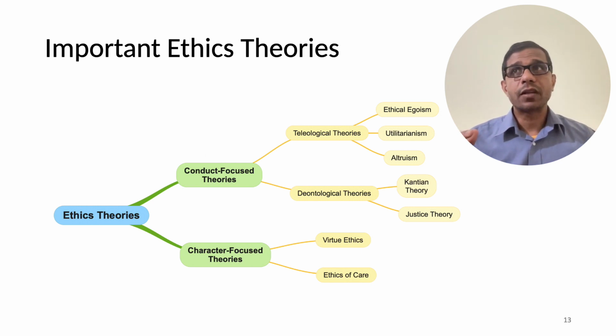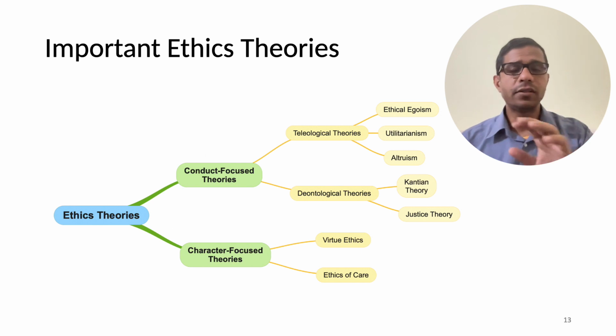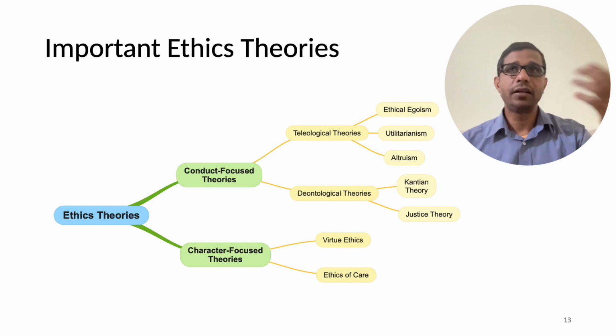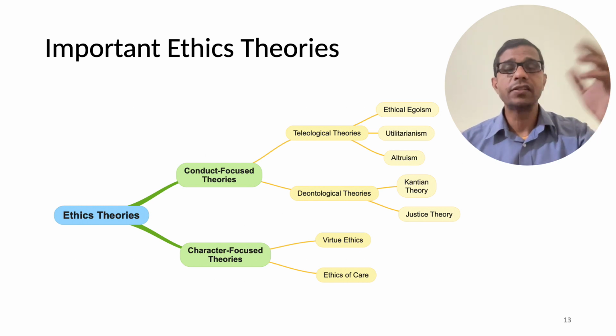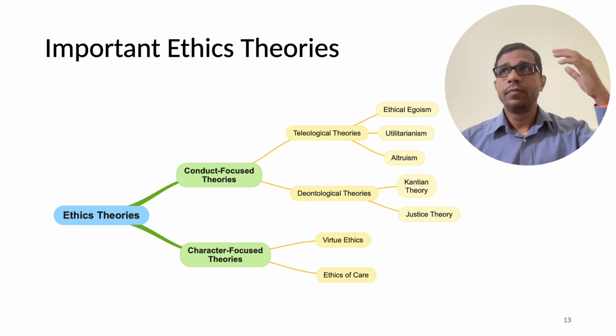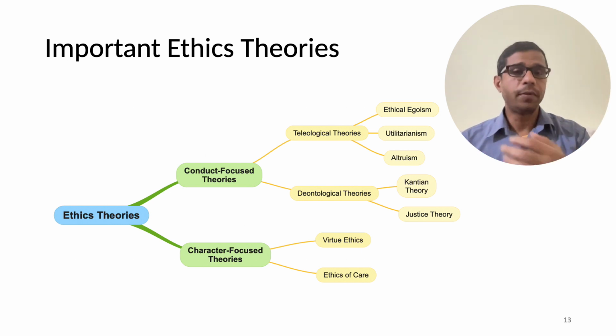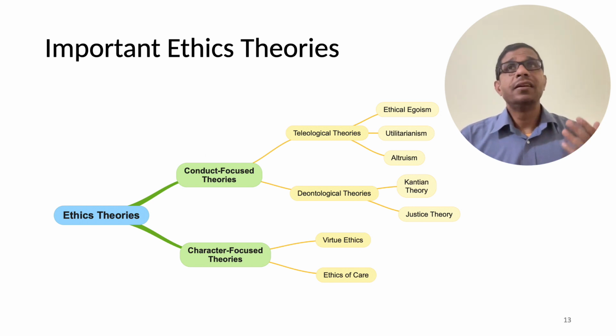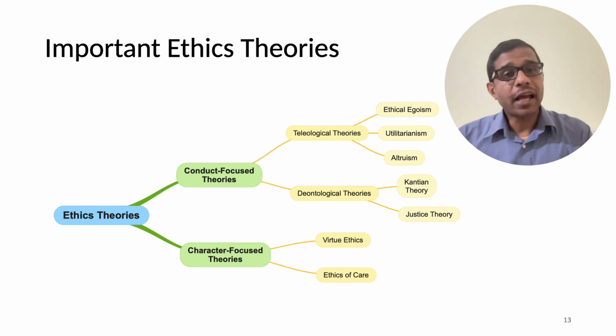Another critical thing is that, based on these conduct-focused theories, whether they are the teleological theories, where we determine what is right and wrong based on the consequences of the action, or the deontological theories, where we decide what's right or wrong based on certain principles, not based on the consequences, we can decide what's right and wrong, but does it mean that we will always engage in those actions? Maybe not.